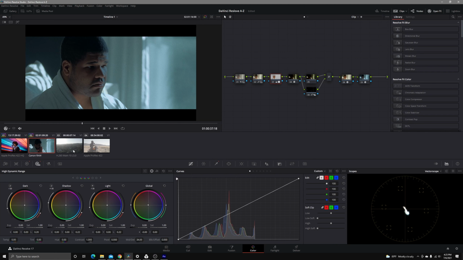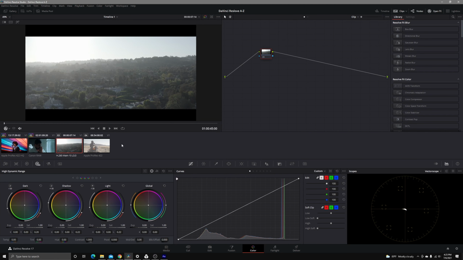Again, this is just a tutorial, so I would go back and refine it a little bit more, but this is where we're at. So let's say that you guys don't have log footage or anything like that. You're just working with Rec 709 footage. Well, this was actually shot in Rec 709. This is a drone clip, and you can see here we have the rolling hills, we have these highlights, and then we have these beautiful, beautiful green trees, and it's very foggy. So there's this depth, there's this layer to this image.